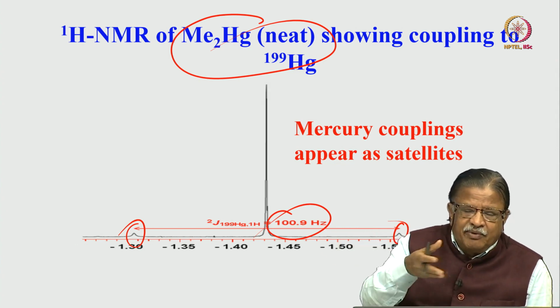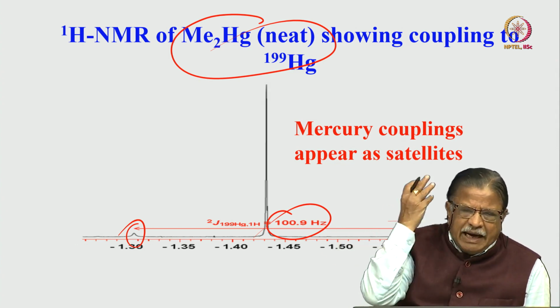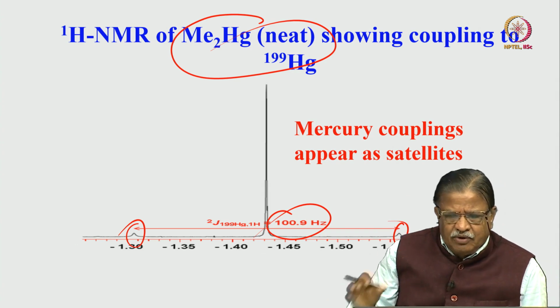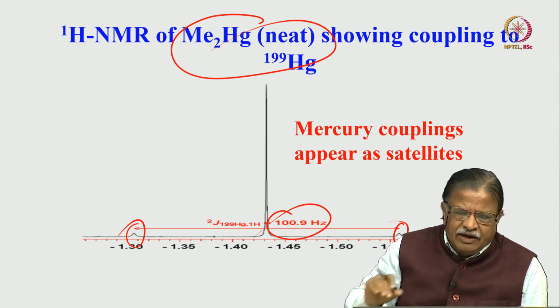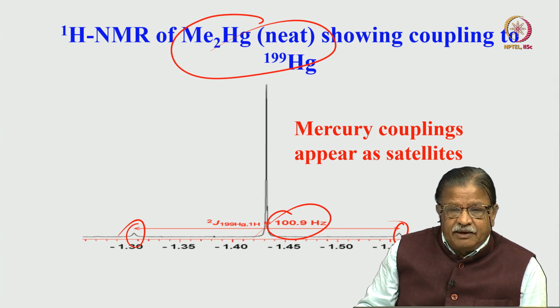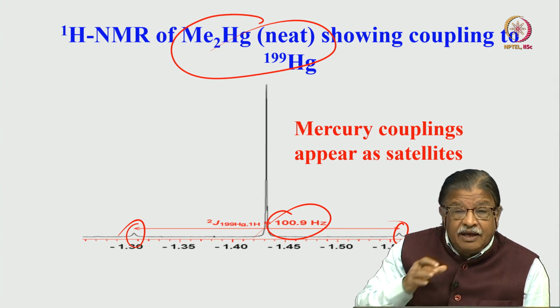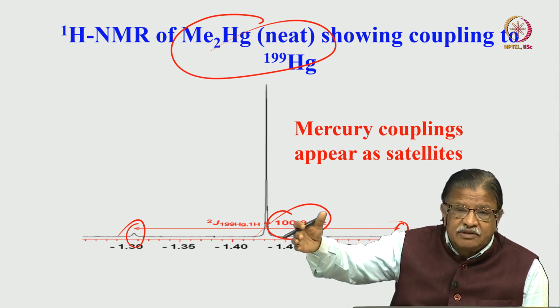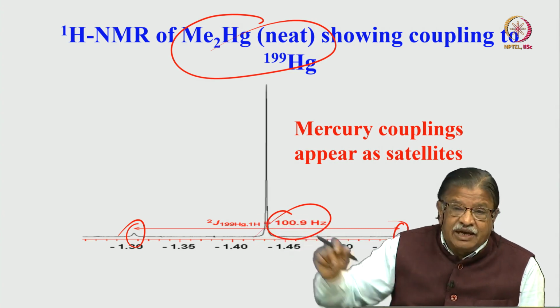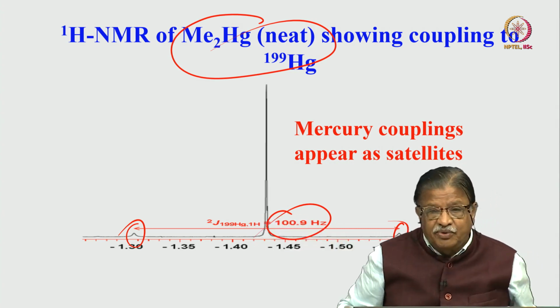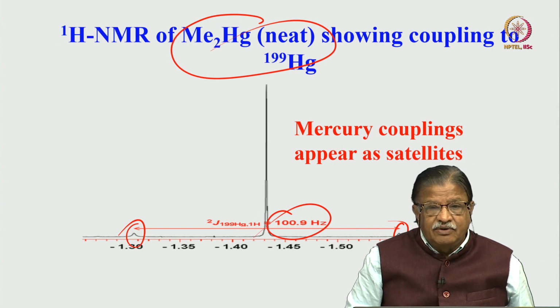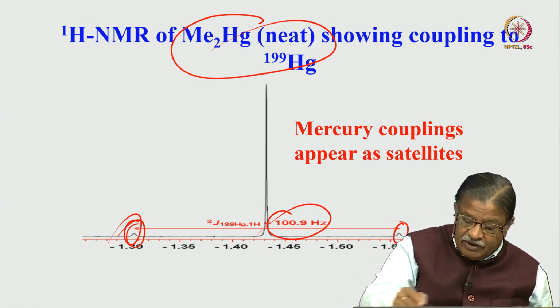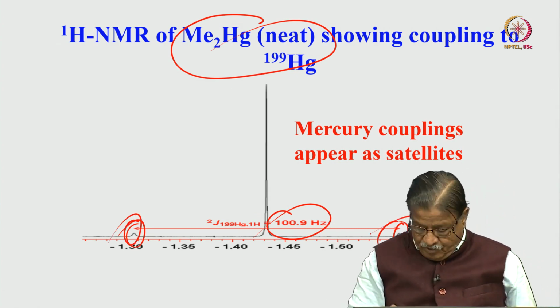Homonuclear coupling we saw, of the order of proton coupling, the maximum was 284 for 2 hydrogens, when 2 protons are one bond separated. Whereas in heteronuclei, the coupling can be enormous, sometimes of the order of several thousand hertz. A simple example I am showing you here. In the case of mercury it is also 100 hertz. These are mercury 199 satellites coupled to proton.